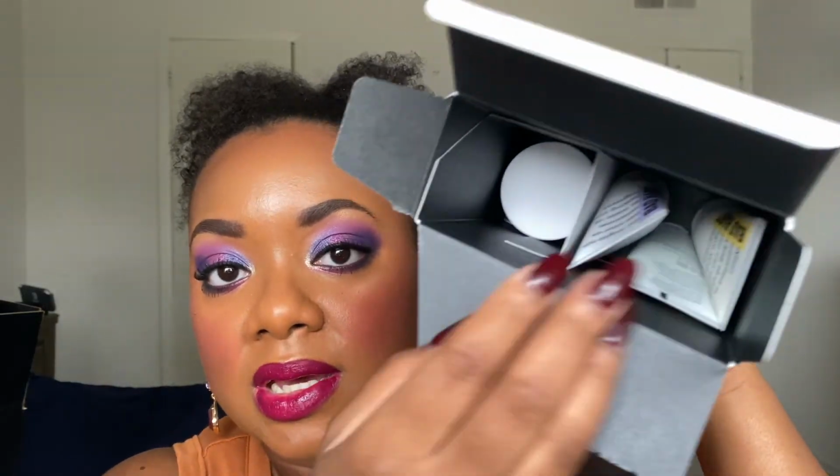What I ended up picking up was two skincare bundles. This is from the brand Bad Habit. Never tried them before. So this is the Just Try Me Skincare Essentials Kit. It does come with a cleanser, a moisturizer, a nightly cleansing balm, and then a night cream. And these are all, I would assume, like trial sizes. Yeah, they're pretty tiny.